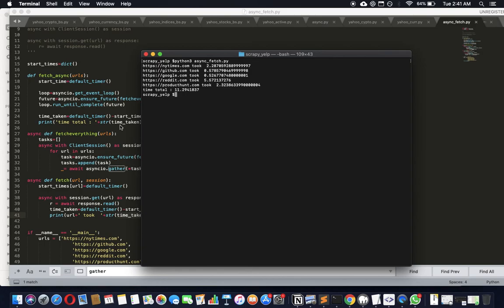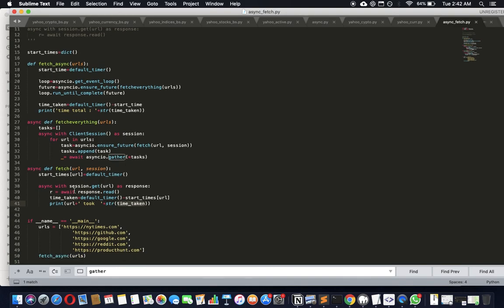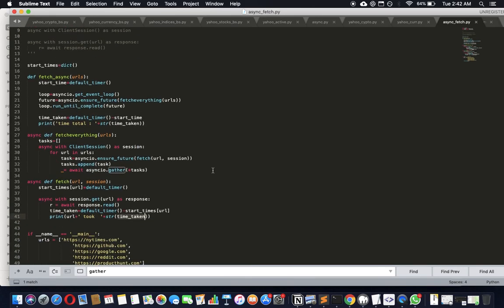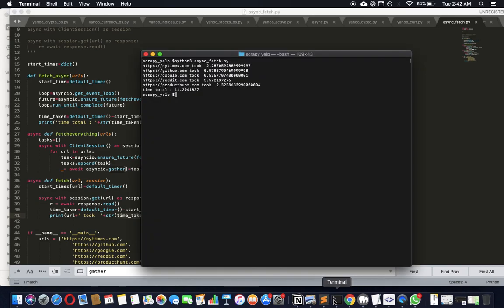So that is how you do a simple measurement. Just run this again.